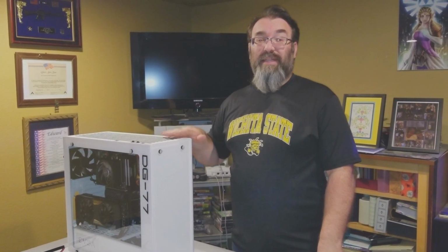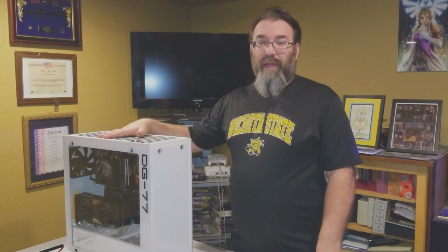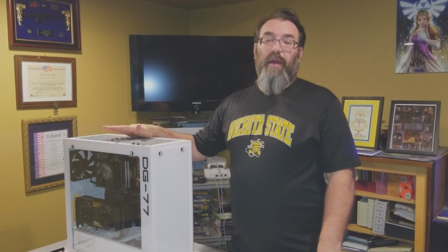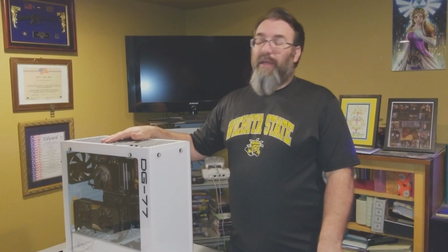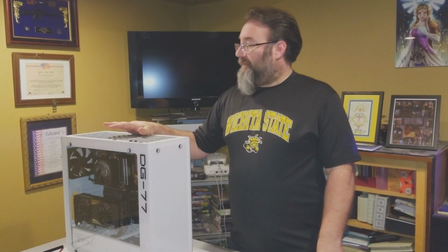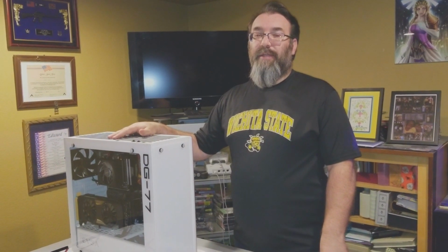They do offer an extended warranty on this. It comes with a 3-year warranty on this case. So if something happens, the glass gets broken, a panel breaks, you strip something out, they cover that. It's 3 years that comes included with it. I can bump that up to 5 years with a $10 extended warranty, or up to 10 years with a $20 extended warranty. Something like this, being that this is tempered glass, I might do that, especially given that it is going to my younger daughter. If something were to happen and she breaks the case or one of the glass panels on here, it might be actually worth having that to be able to get it replaced.